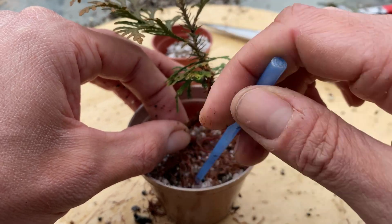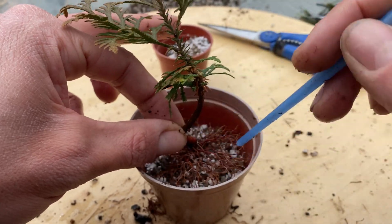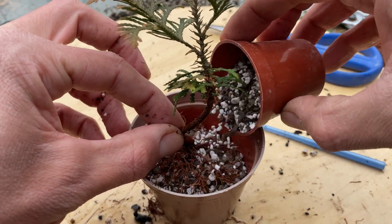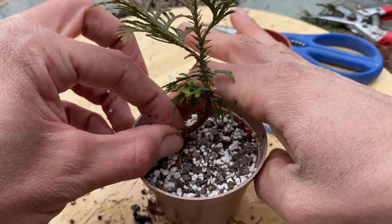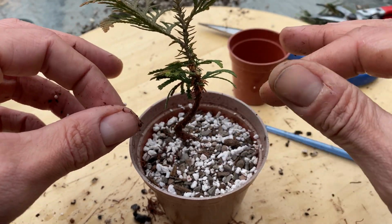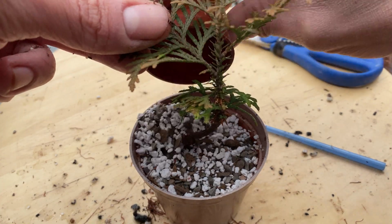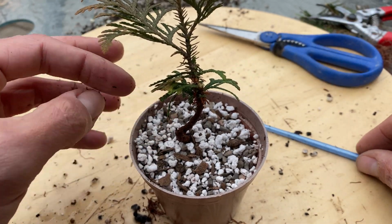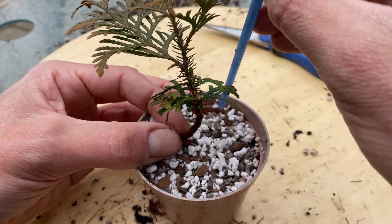So yeah, these are basically combed out in the right direction already. So I'll just get the angle right, something like that. And I'm definitely going to have to work this soil down into the roots, which is a very good thing. Normally the trees I repot don't have such a nice fibrous root system. So this little mame tree is off to a very good start in its young life, I think.